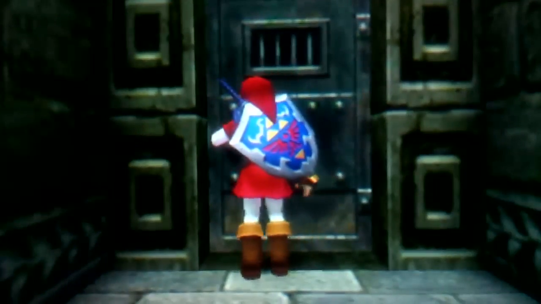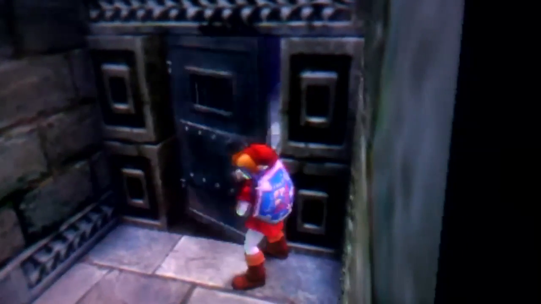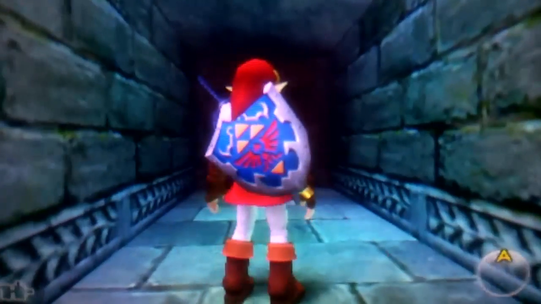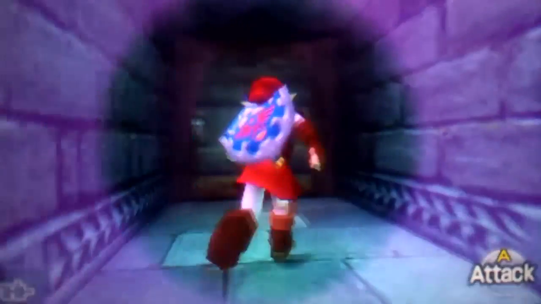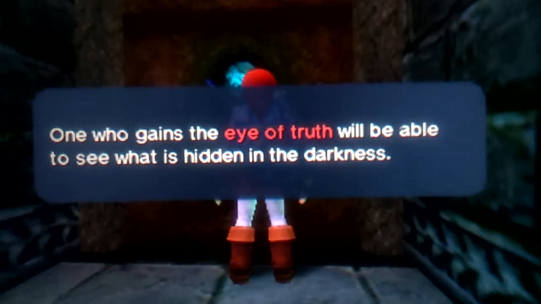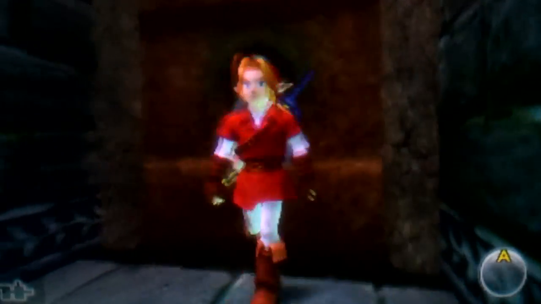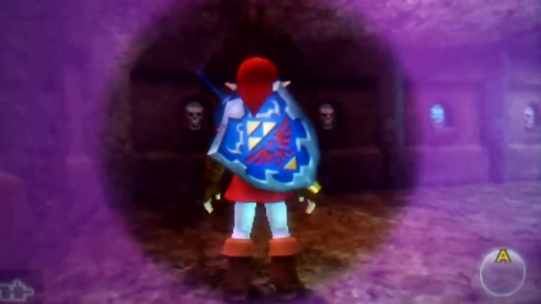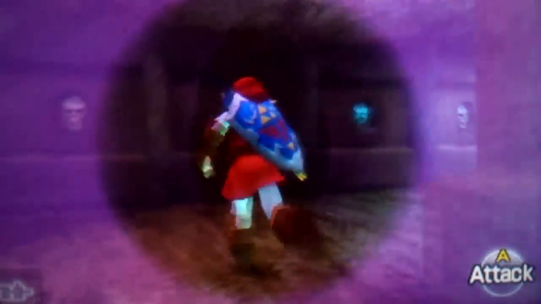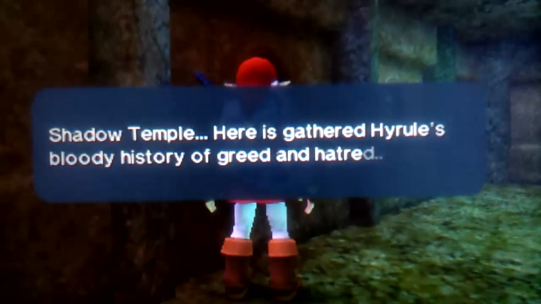Alright, so as you see, I did well in getting back to Shy Link so we could get the Lens of Truth, because otherwise, I guess... Well, wait a second. One who gains the Eye of Truth will be able to see what is hidden in the darkness. Actually, I was using it right away. So I did great in getting the Lens of Truth right away, because otherwise I guess we'd be pretty messed up right here.